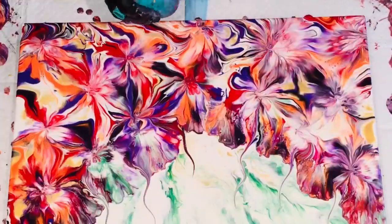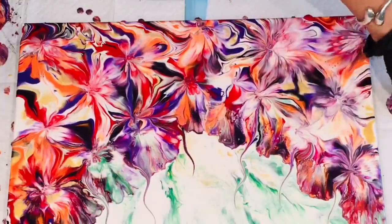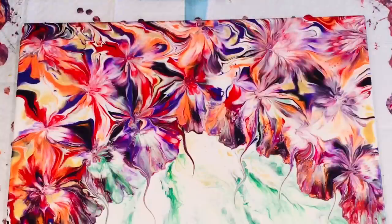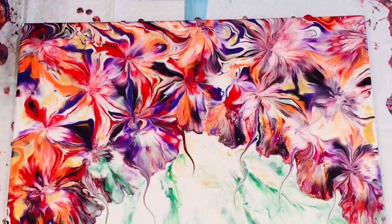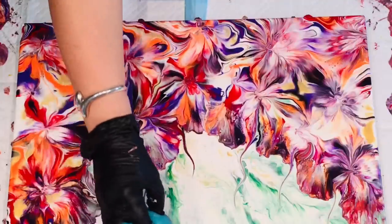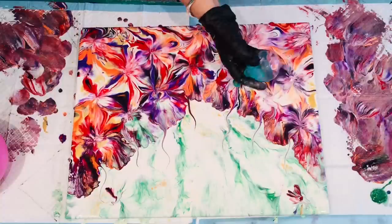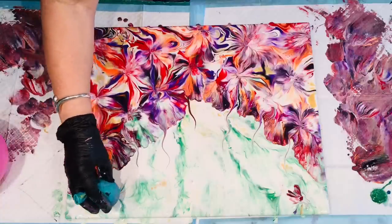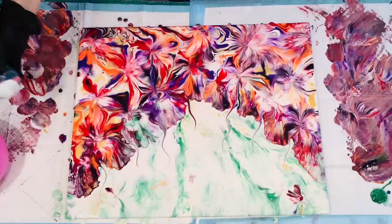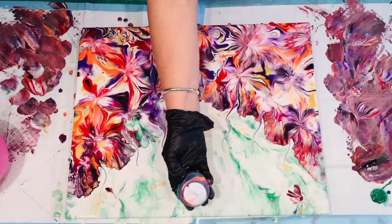And when these pieces are dry, you can go over and put definition to your leaves with an acrylic pen if you so wish. So many options. That's gorgeous as it is, even with the colours. I think I should leave them like that because that's really rich. I think if the paint dried off, I could put these in. See, that white is too wet at the moment, but when it dries off, I could come back in and add some colour from the kisses in there, just to bring it all together. But the white is definitely too wet at the moment. Yeah, it's not doing it.